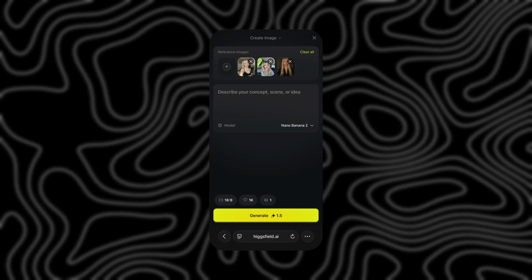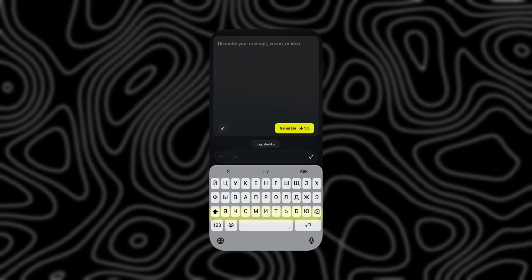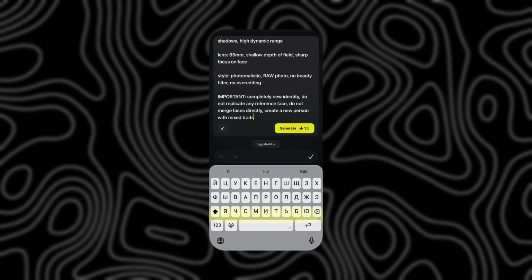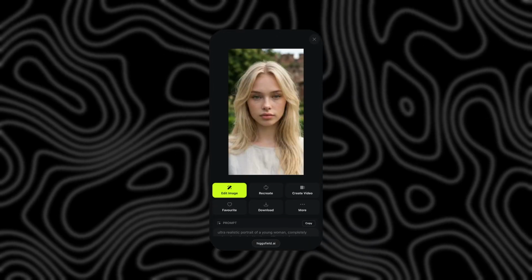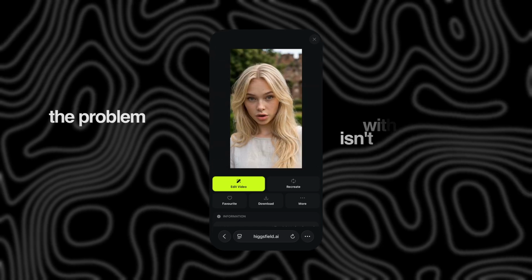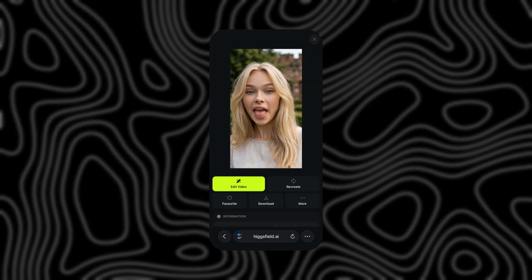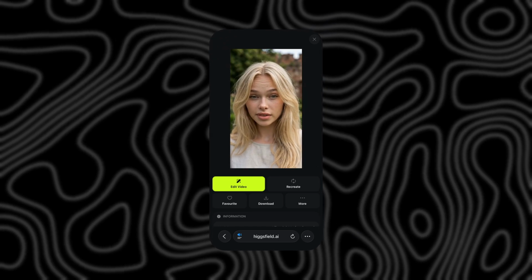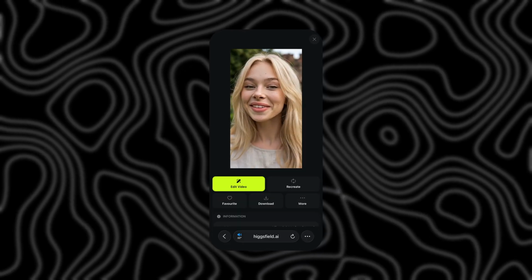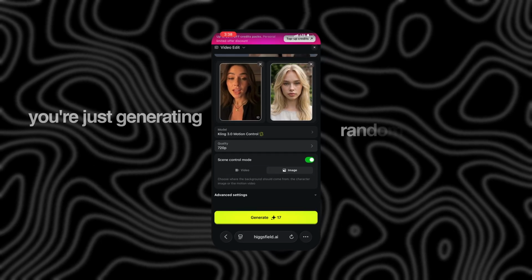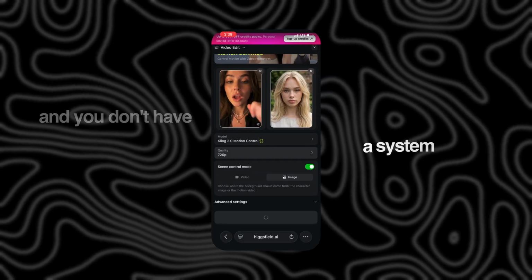That's the goal. Right now, there's a huge number of tools available that you can use to do this. Image generation, video editing, all of this is already accessible. But here's the thing, the problem isn't with the tools. You can open any service, mess around a bit, and not understand what's happening at all, because without understanding the process, you're just generating random images and you don't have a system. And here, what really matters is understanding what you're doing and why.